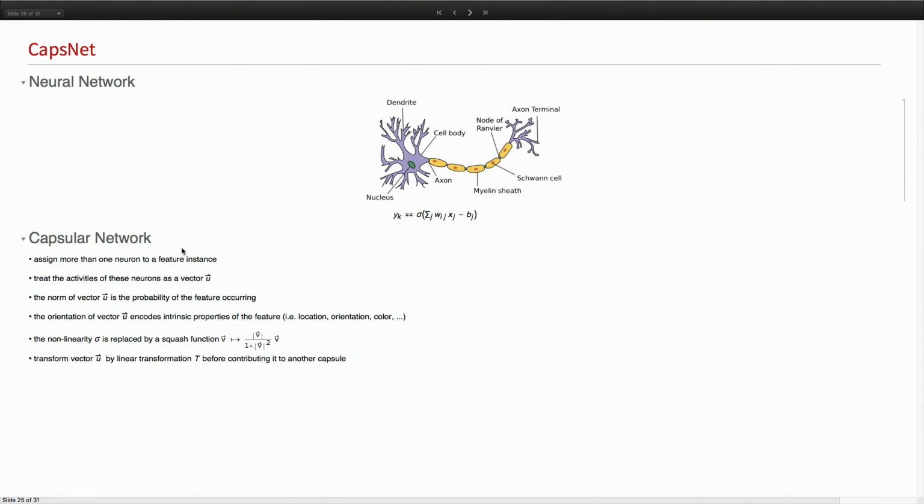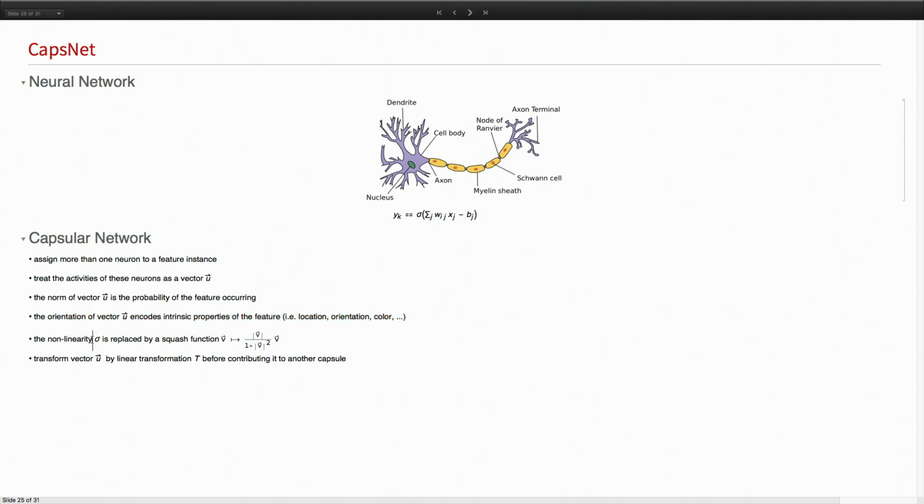So essentially, you assign one capsule to one feature. You treat the activities of all the neurons in that capsule as a vector. The norm of the vector, or the length of the vector, basically stands for the probability of that feature being there. But, and that is new, you now have an orientation of that vector. And that orientation basically can encode intrinsic parameters. Like if you have an edge, the intrinsic parameters would be the where and the orientation. If you have an eye, the intrinsic parameter may be the scale, how close the eye is to you, what color it has, and so forth. So you can encode internal parameters.